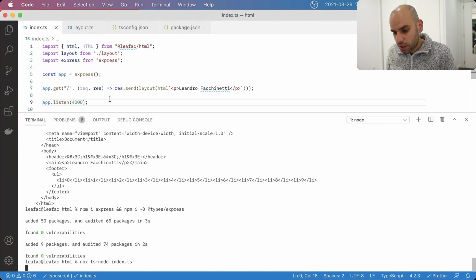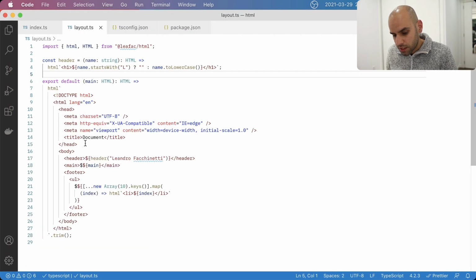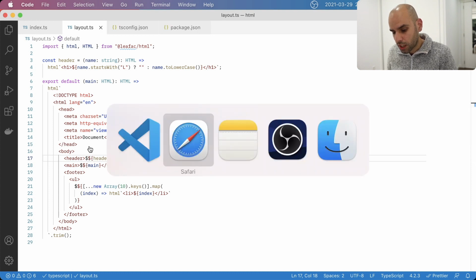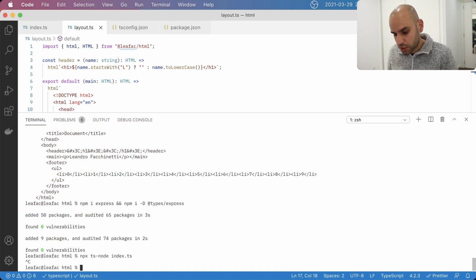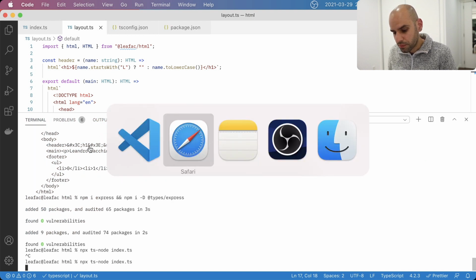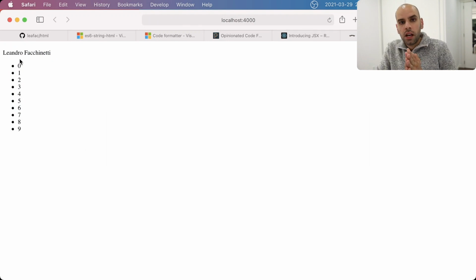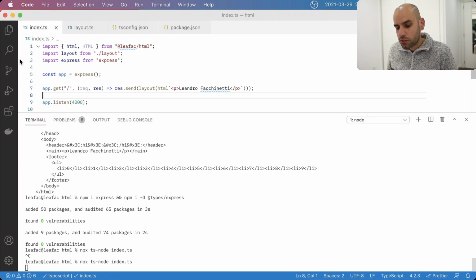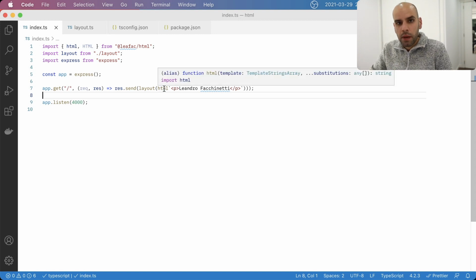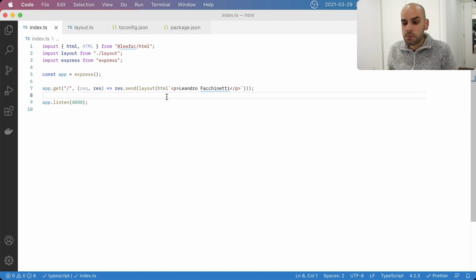So, I think I am not interpolating the header right, because the header has some HTML, and I'm not unsafely interpolating it. So now I saved, and I'm going to restart the server, go to the browser again. Okay, so I really like this strategy of having my HTML right in there in my Express server, no rendering to JSON, and then having a different client-side application that consumes the JSON and renders everything on the client side. I prefer to do everything in Express like this.